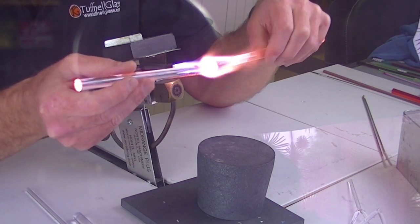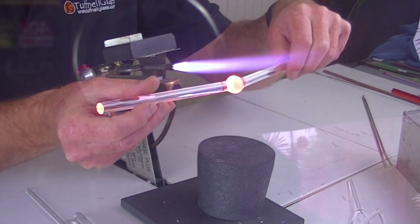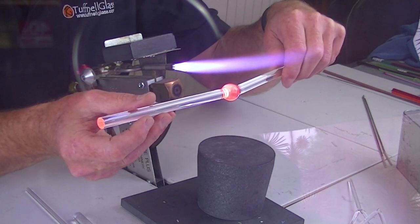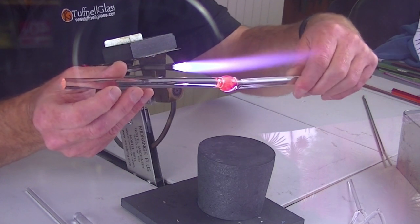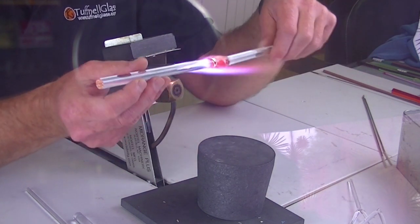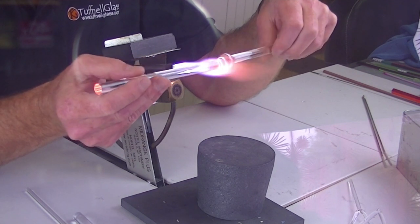And so now I'm about 30mm build up, and I've just at this point start to stretch it a little bit. And as you can see, I'm just letting it sag down so that we create a pretty flat top, and then obviously the belly underneath. Then going to the right hand side, I need to build up the neck, and this I'll pull up and form the head as well.